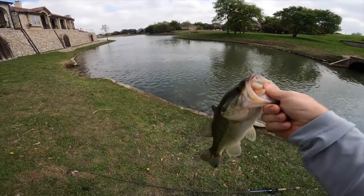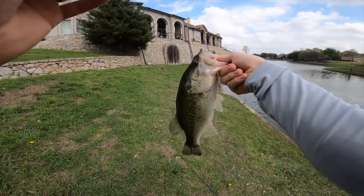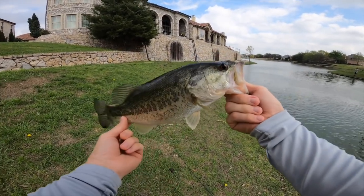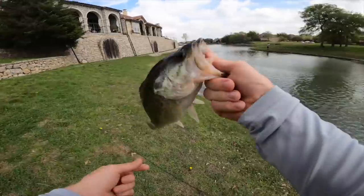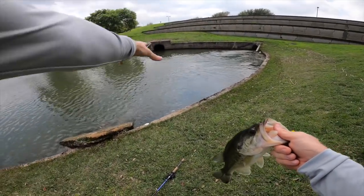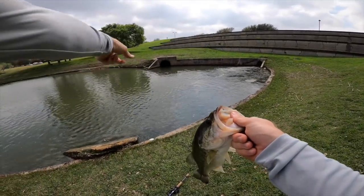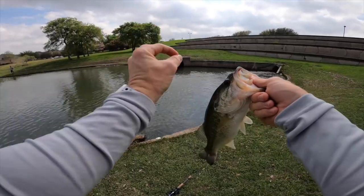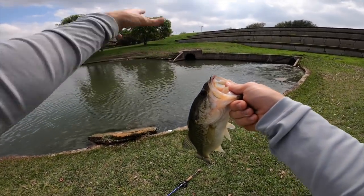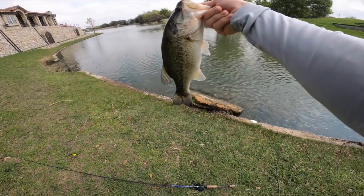That didn't take very long — that was maybe 15 minutes in. I worked the swimbait for just a little while, and then I quickly decided let's go ahead and throw a crawl and hit the bottom. I'm looking at this current right here and just thinking maybe there's some activity — and I was not wrong. I've cast it in here maybe 10, 15 times now, working it very slow. Just a little persistence — I'm pretty sure there's fish here, so I'm just trying to stay in front of their face for as long as possible. And that is what got the first one of the day.